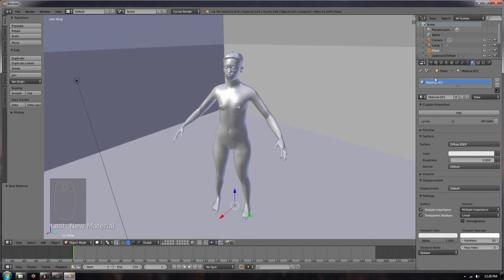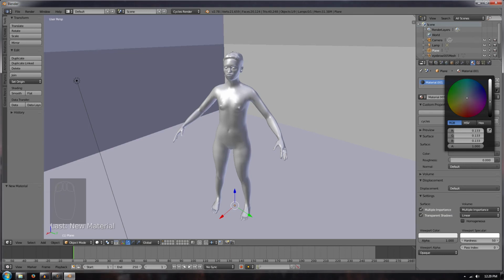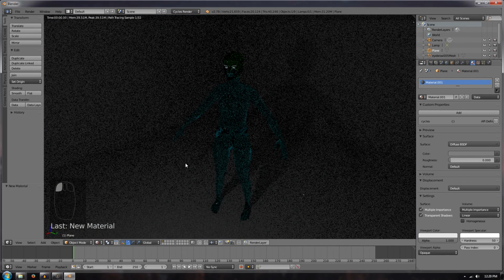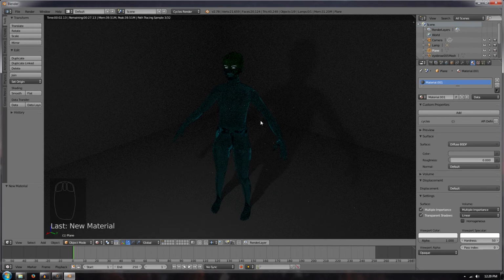We're gonna select the background by left clicking on the background here. And then we're gonna select this material, and I'm gonna darken the background a bit so we can make the glass kind of pop out. So I'm gonna darken the background just like that. Let's see what that looks like. Oh geez, the green hair, I'm gonna change that. I don't like that.